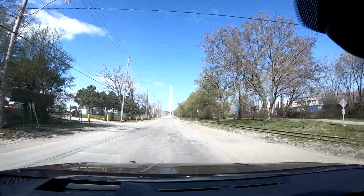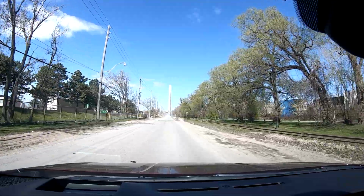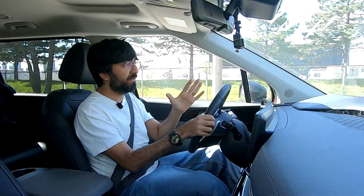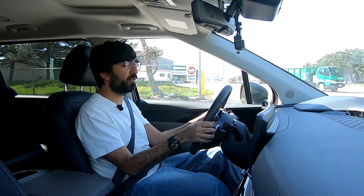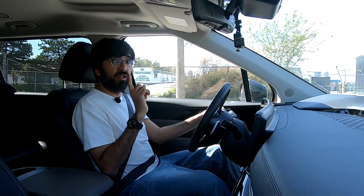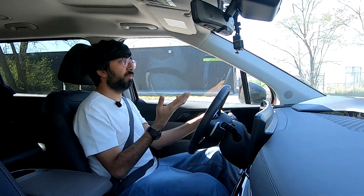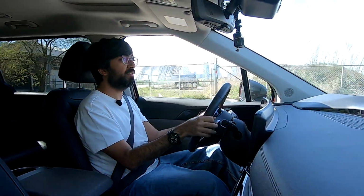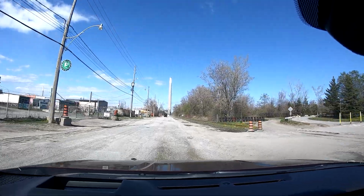Now those are lots of numbers and figures, but to just make it simple, the entire setup works very well. It's just a very good combination. I know 1.6 sounds a very small figure for a car that weighs 2.2 tons, more than that, and let's not forget it can even tow 3,000 pounds, so that is towing capacity also, which is just 500 shy of the V6 engine, which is a 3.5 liter.